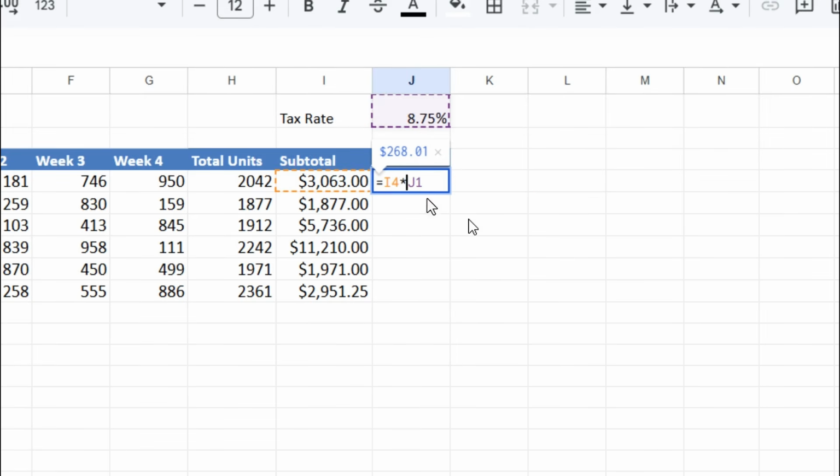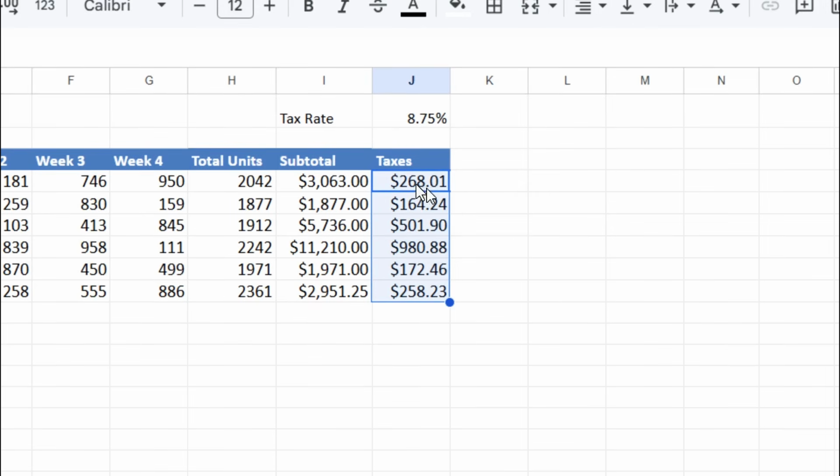So I'll just click anywhere near the J or the 1, press my F4, and it puts the dollar signs in for me. And that's a nice little trick there. So now that I've done that, it's going to work beautifully. I can click and drag down, and there it goes. And what's happening is it's using relative reference for the I4, so it'll go I4, I5, I6, I7, but it's locking, using those anchors, the J1 in place. So now it's I4 times J1, I5 times J1, I6 times J1, and so on and so forth.